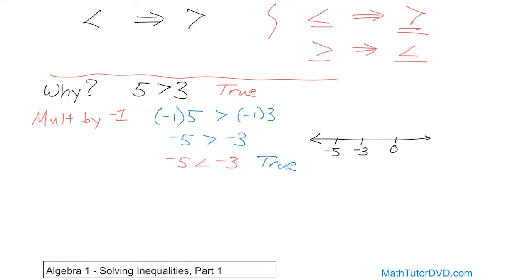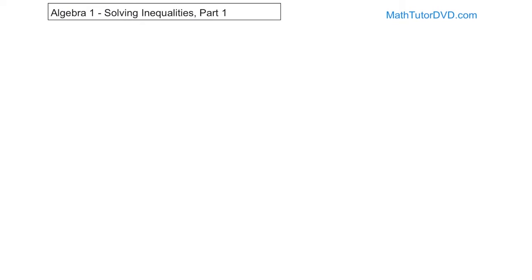So I guess I want to drill it in your head. If you start multiplying, in this case we multiplied by -1, but we might have multiplied by -6, or we might have divided by -2, or any negative number you multiply or divide on both sides, you better flip the sign, otherwise it's totally false, right? So let me put false right here. And we have to flip that sign. All right, so let's go ahead and move on to the next page, and we'll do a couple of problems, and you'll see what I'm talking about through practical examples.